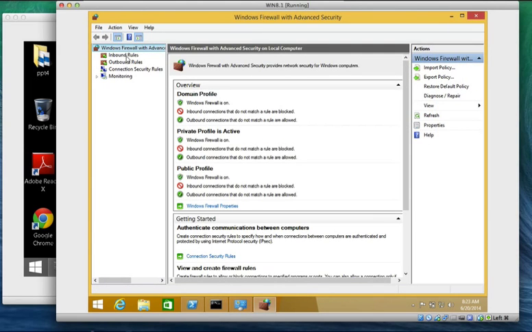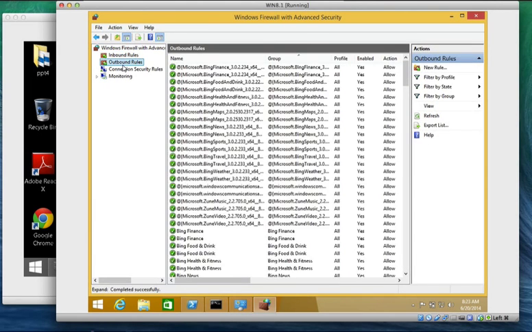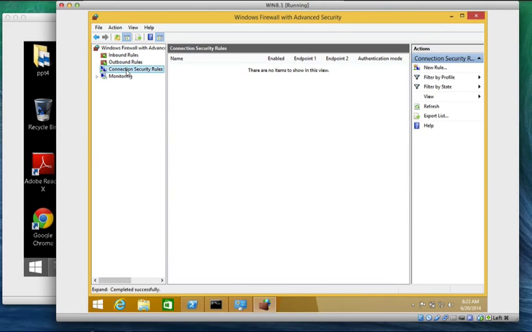So instead of going to inbound or outbound, this time we are using the connection security rule. Meaning in order for two computers to connect, they need to follow a specific security policy. Are we together?